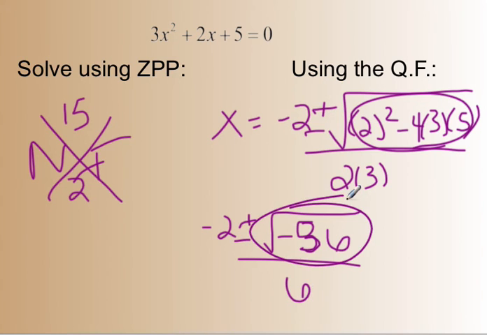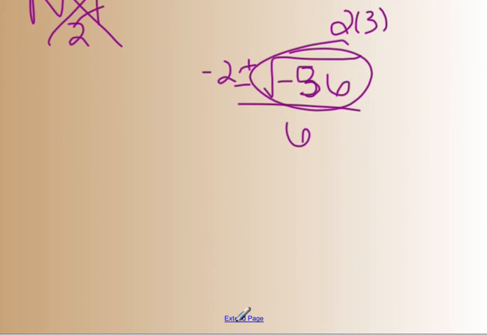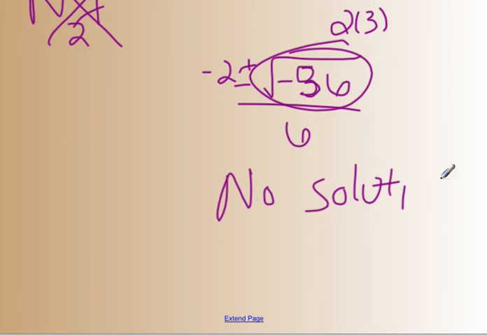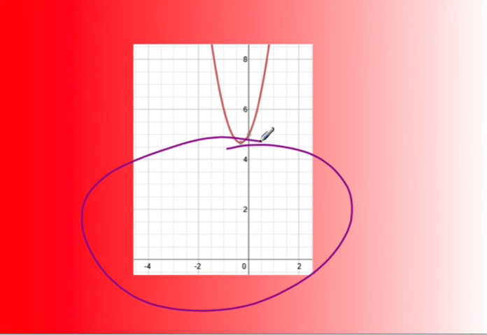Now whenever you have a negative underneath the radical, that's not going to work. So for this one, there is no solution because it's not factorable and the quadratic formula didn't work. Here, when there's no solution, that means that we never cross the x-axis. So what you want to put in that box, with what happens if there's a radical under the negative sign, is that there's no solution.